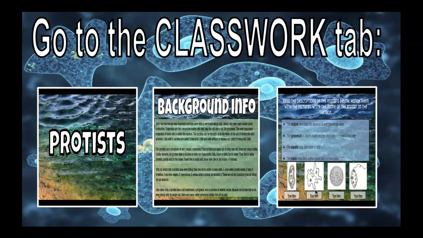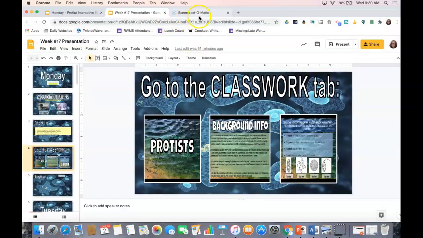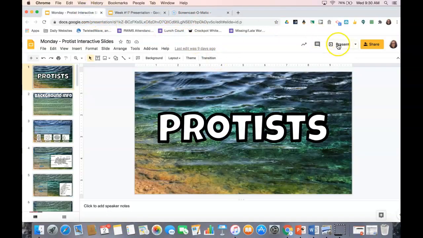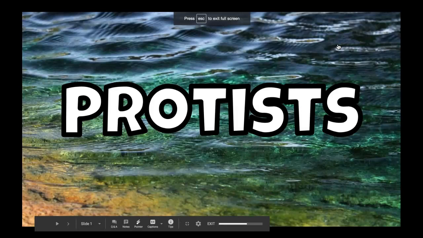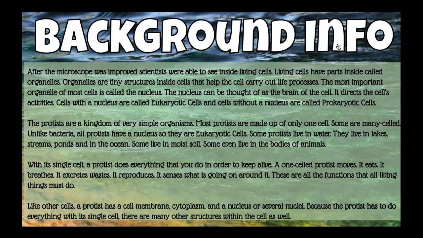Okay? All right, so under the classwork tab in Google Classroom, you will see something labeled Produce Interactive Slides. In these Produce Interactive Slides, I'll go ahead and pull my copy up so you guys can see exactly what it looks like. When you click on your copy, it'll be this presentation right here on produce. And as you go through, there are different things you need to do.